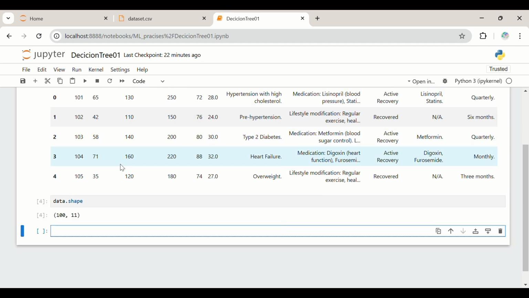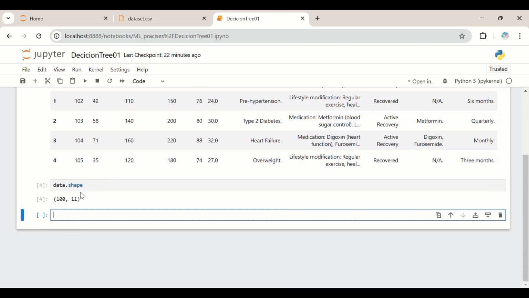Okay, now we have to decide which will be our input, right? So input data, say age, then let's copy it from here.